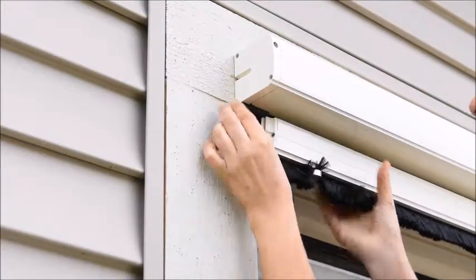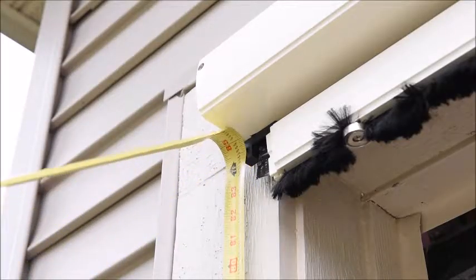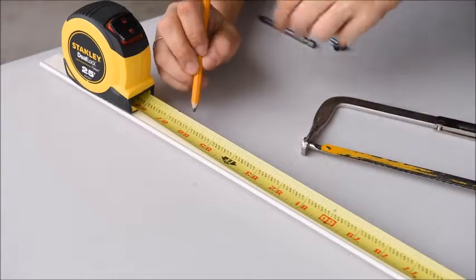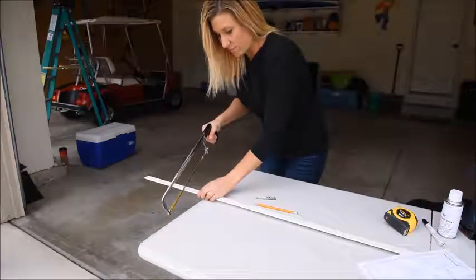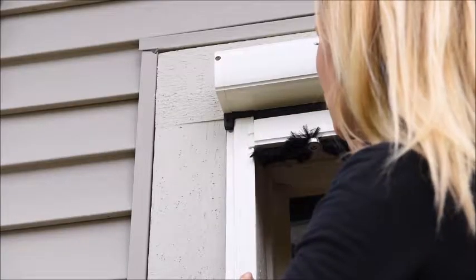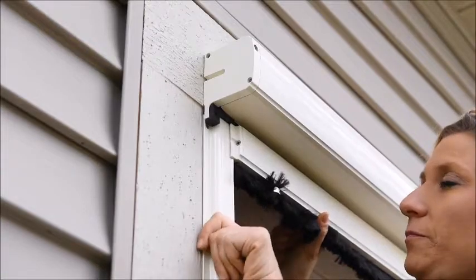To install the side rails, insert the black plastic rail guide, then measure the distance from underneath the rail guide to the ground on both sides of the opening. Now, transfer the measurements to the rails and cut the excess off, making sure to cut off the end without the mounting hole. Now, slide the end of each rail into the pull bar end cap and under the housing cap flange. Be sure the snaps feed into the C-shaped channel of the rail.